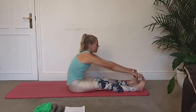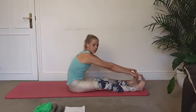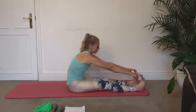Really expand the ribcage as you inhale. Try and gently soften through the body as you exhale. Two more breaths, whether you're rowing or holding your stretch.